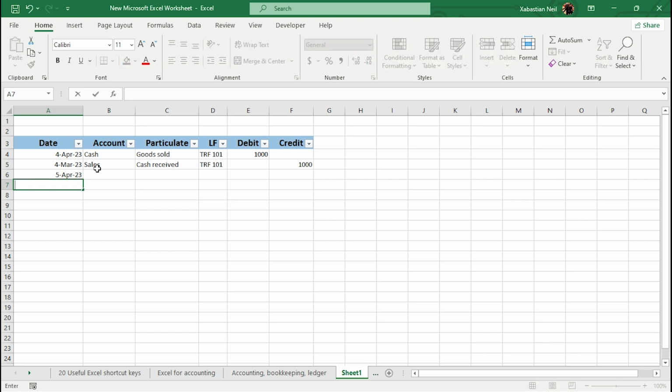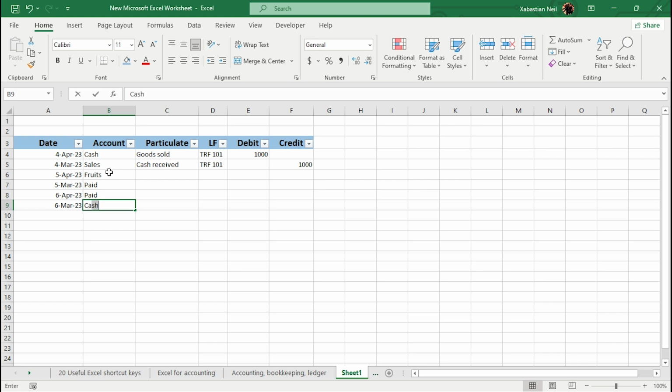And 5 April 2023, and then 6 March 2023. Then let's say fruits. Let's say these are paid.